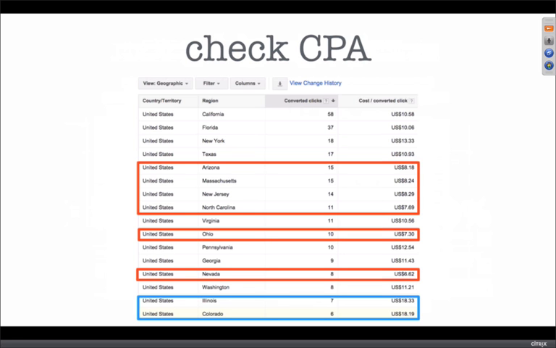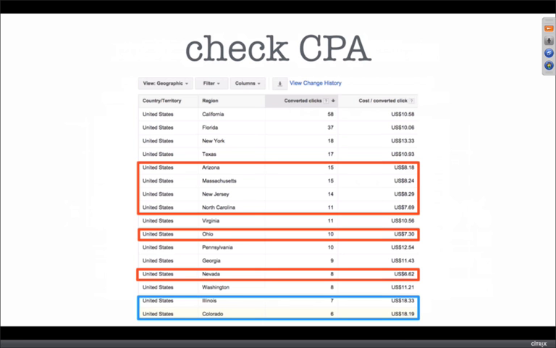So I've highlighted there in red some of the good ones. I know, very intuitive color choice. Go with it. So here's a whole bunch of cheaper than average states where we're getting locations. And in blue at the bottom, a couple of locations that are more expensive than normal. So I might now want to bid differently in those locations.